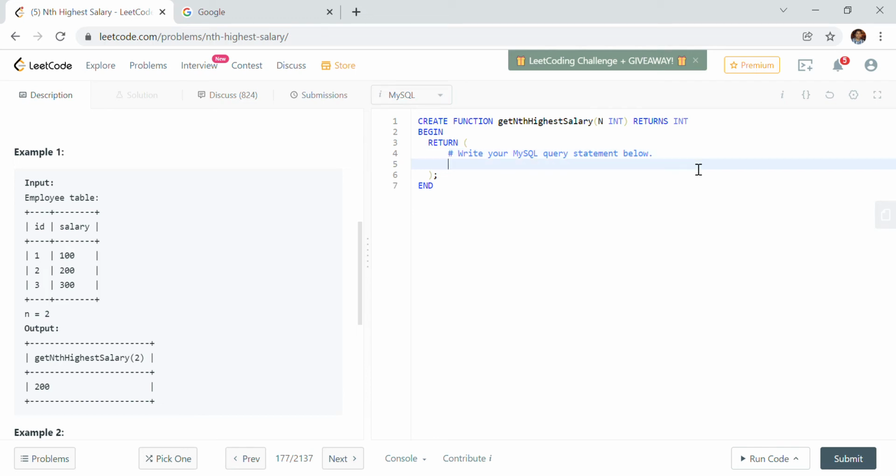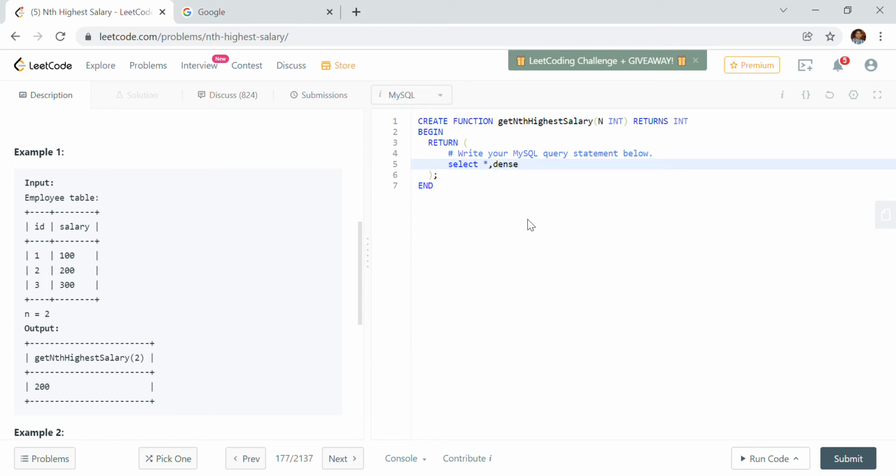So how are we going to approach this problem? In ID and salary, first I will create one more column which will rank the salary in descending order. First I will get all the columns which are there, then I will have one more column, which is a rank column.